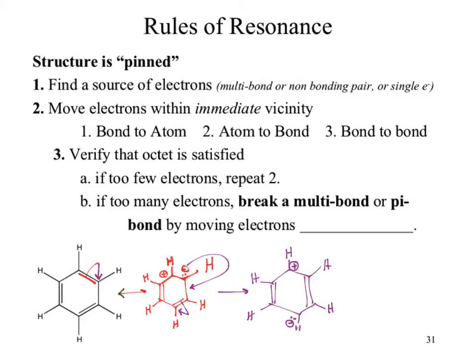To go from the black structure to the purple structure, in the very first step, I went from a bond to an atom. That was one of my rules. To go from the red to the purple, I went from an atom to a bond. That's one of my rules. And I also went from a bond to an atom in the same step. Am I allowed multiple arrows in the same step? Absolutely. As long as they are all feasible to happen, which deals with mechanisms, and we aren't there yet. So in resonance, we can add as many arrows as we want.